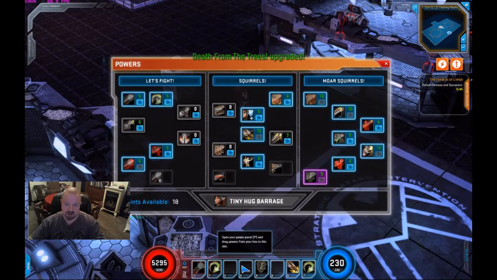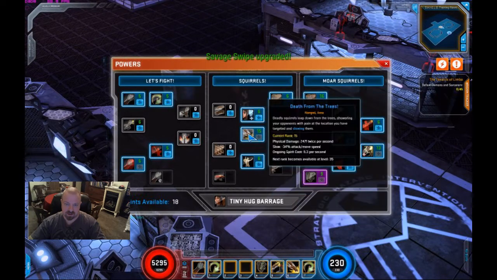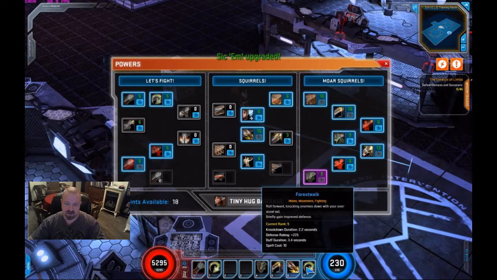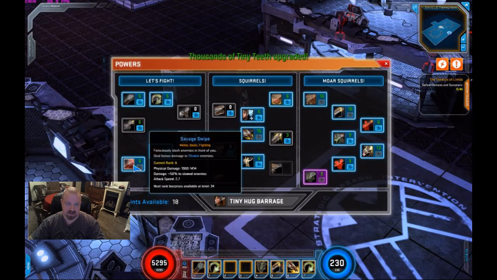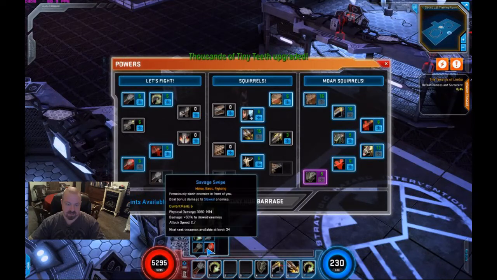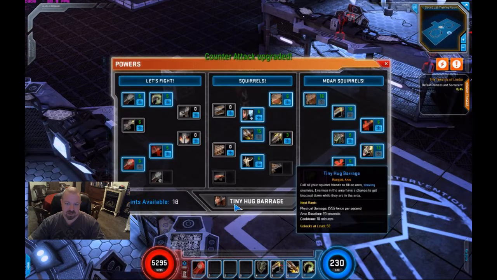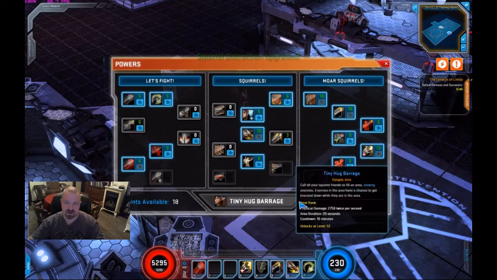And then we're going to need Squirrel Special Forces down there. We're going to need Sick'em down there. We're going to need Death from the Trees down on the bar. I have my right click as my movement. I have my left click as my Savage Swipe. And then I don't need that there at all. Can't use the Tiny Hug Barrage. And what else do we need? Anything? Oh, we should have Squirrel Love down just in case we get hurt.